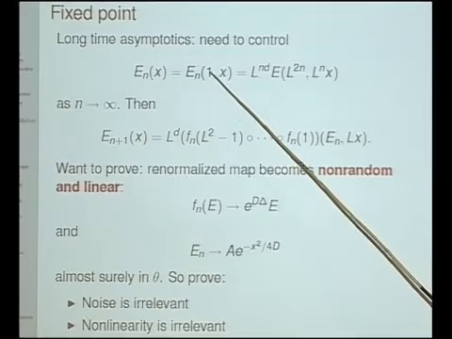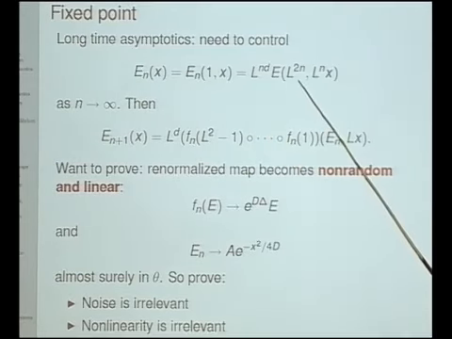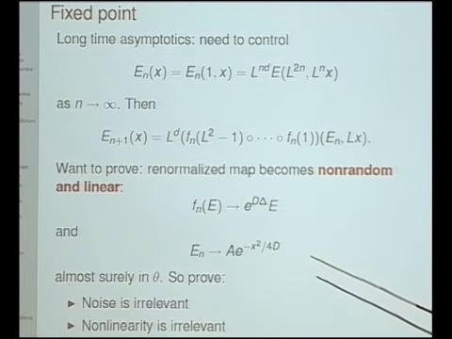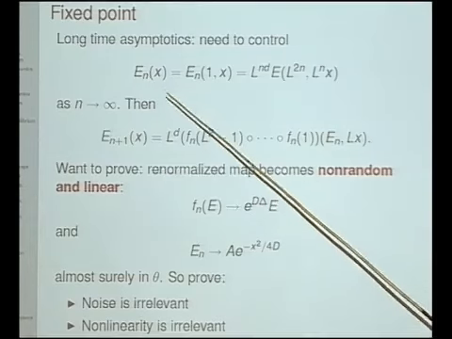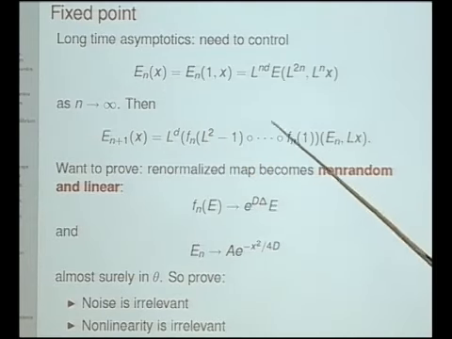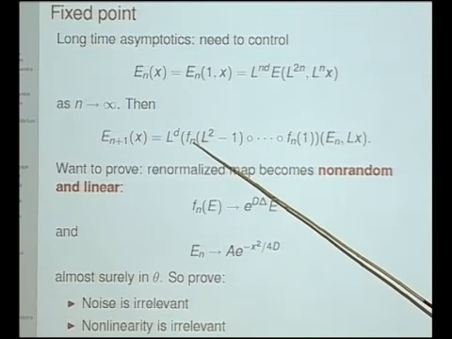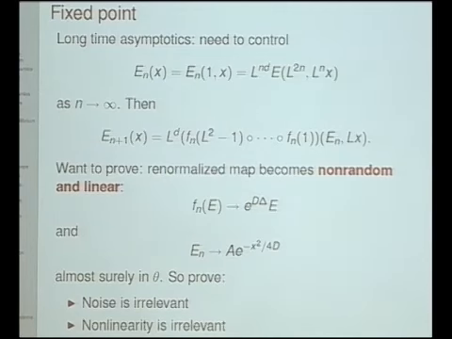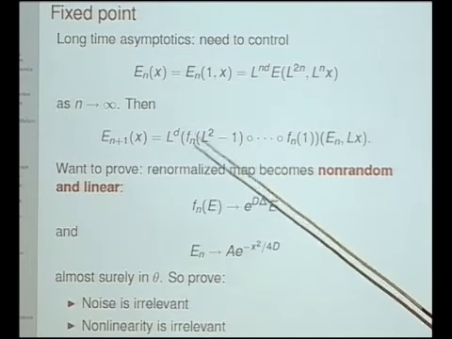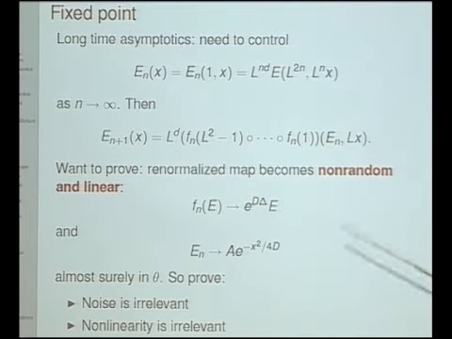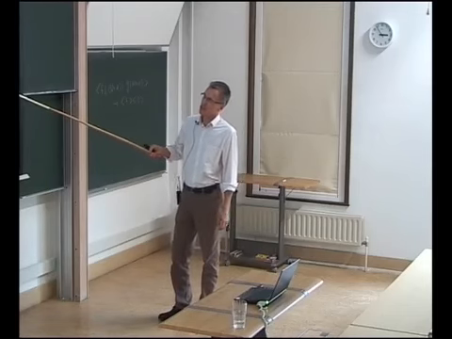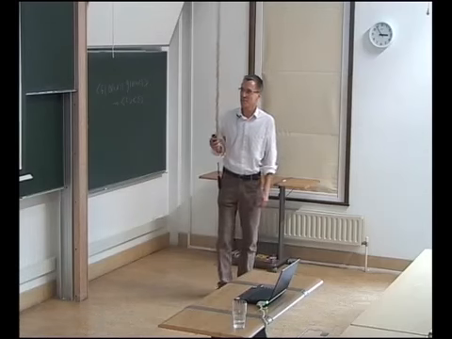The idea is that it goes word by word. To do long time asymptotics, you want to understand these guys as n goes to infinity. Namely, you want to understand the unit time of the rescaled things. Again, if you translate these tautologies, then these unit time guys, when you change the scale, are gotten from previous guys with a finite number of compositions of the previous laws. So you have a flow in the space of laws and a flow in the space of renormalized energies. And what you want to prove is that the law becomes non-random and linear as n goes to infinity.